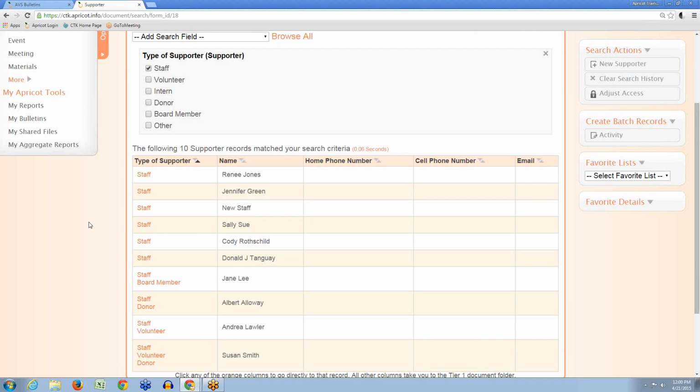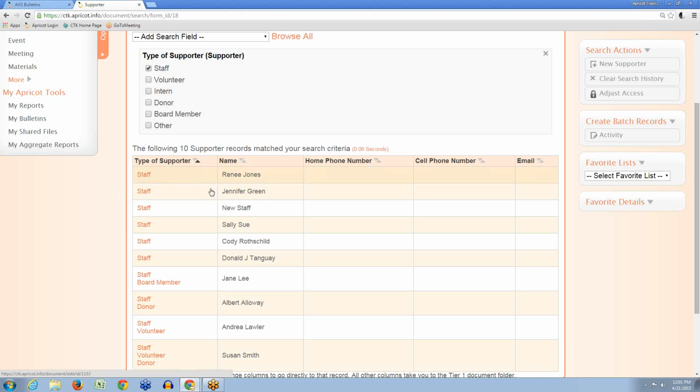The reason this is important is that there are many staff drop-down option lists throughout your AVS site. Many forms have a staff drop-down list in them. And when you migrate data from Alice, everybody who was ever a supporter in your organization is going to show up in those staff lists. So you're going to want to edit that list to only see the people who are actual viable options currently.